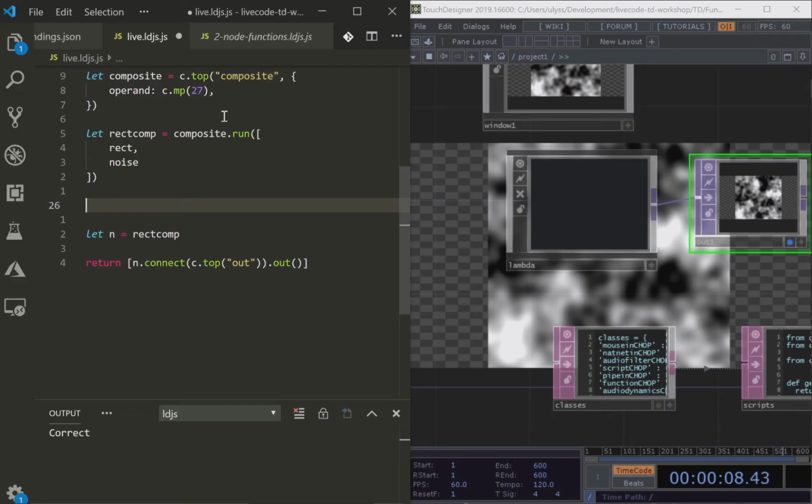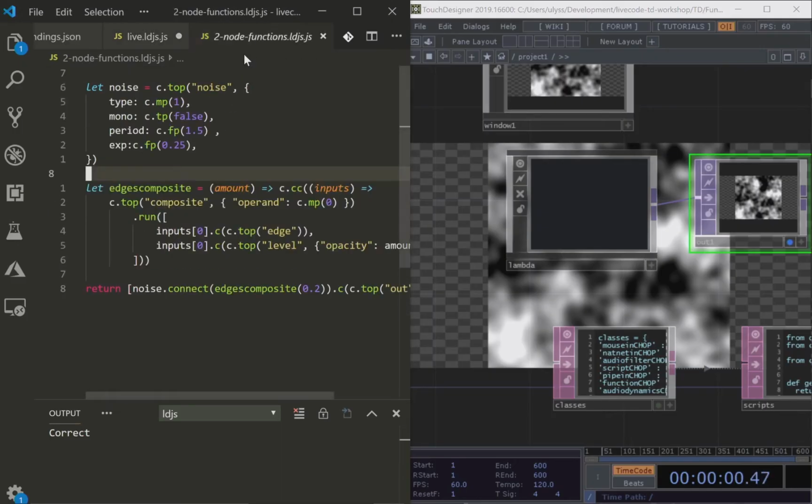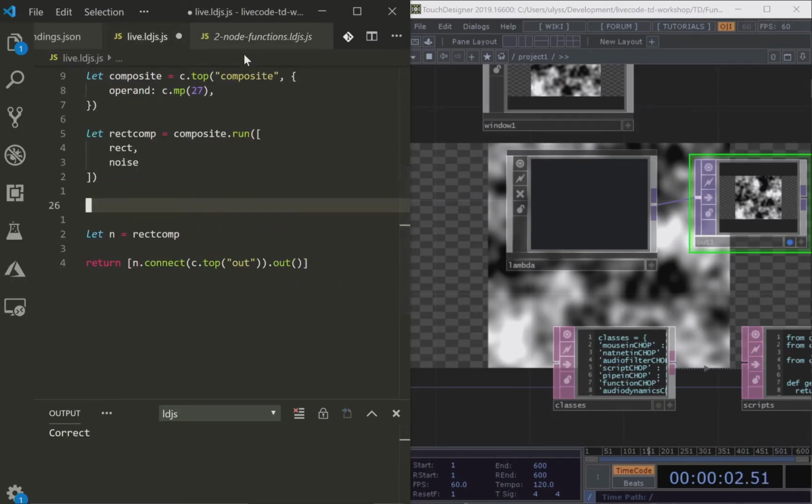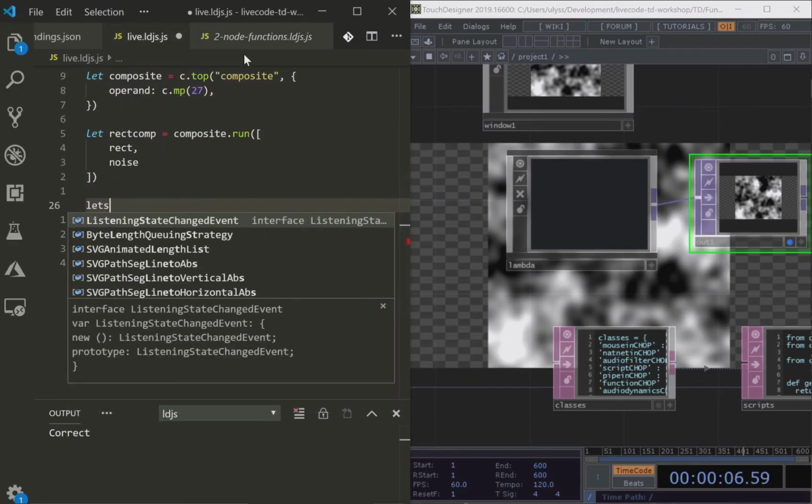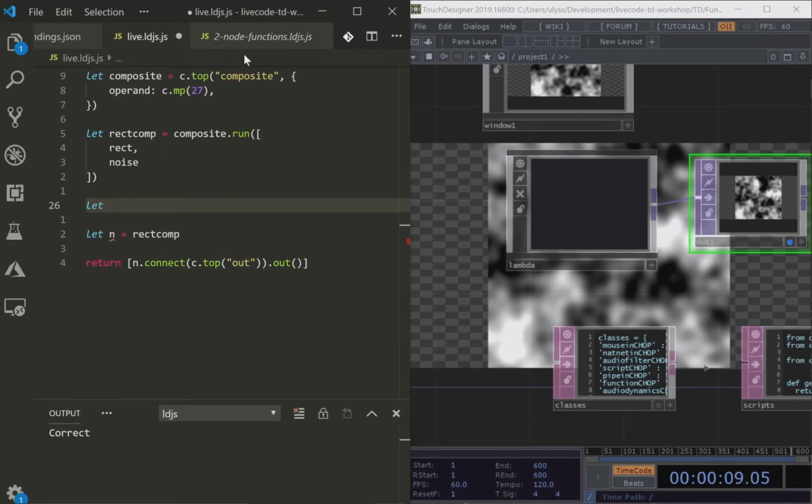So the way we're going to do that is, and this is code I don't use live, so I'm not as familiar with it. We're going to make a thing like an edge node, except it's also going to show the input as well.